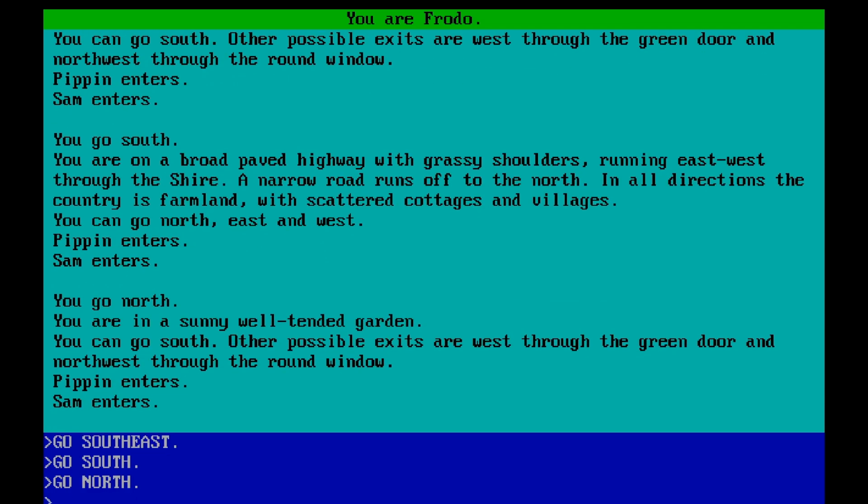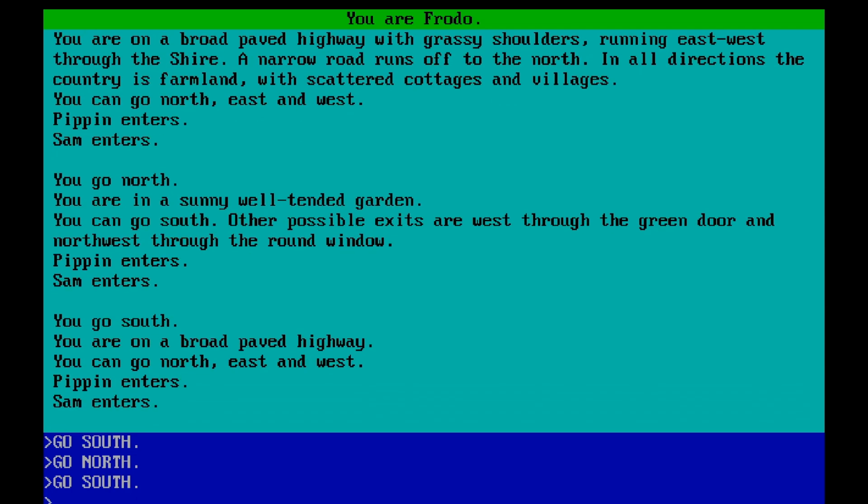You can go south. Other possible directions are west to the green door and northwest. Oh, I'm back in my garden. You just go around in a circle. Okay. Go south. You can go north, east, and west. So north is back to my house. West is, I guess, back through the window. So I guess it's east. Go east.